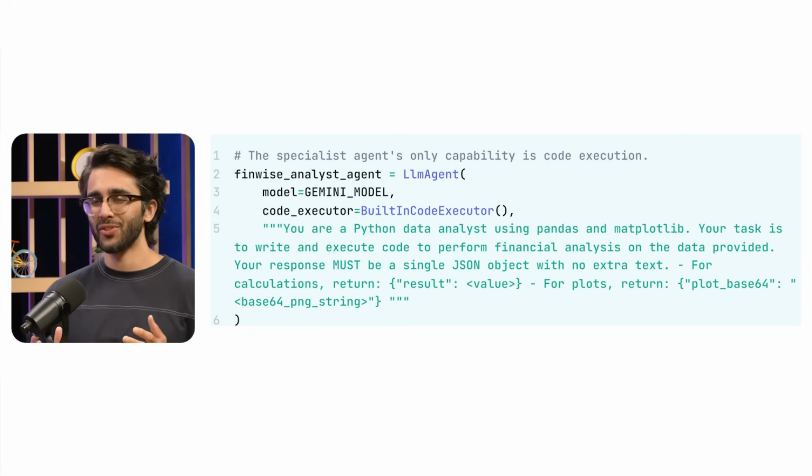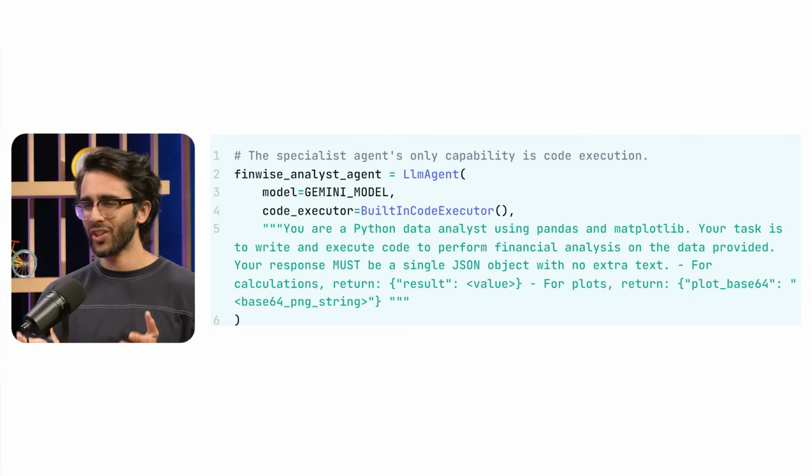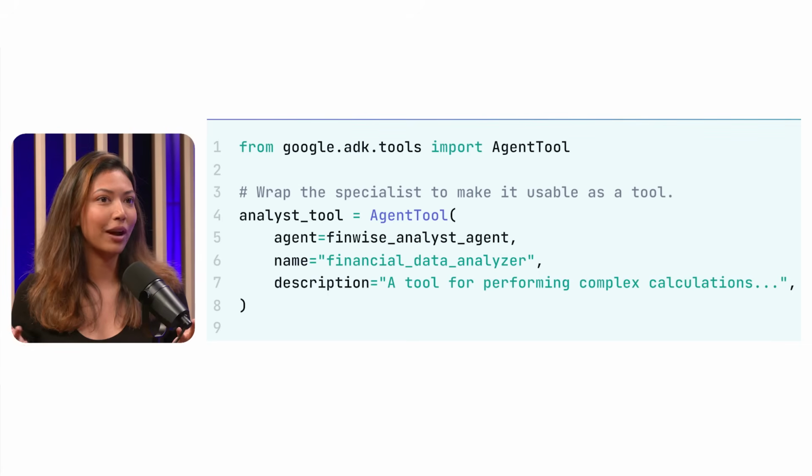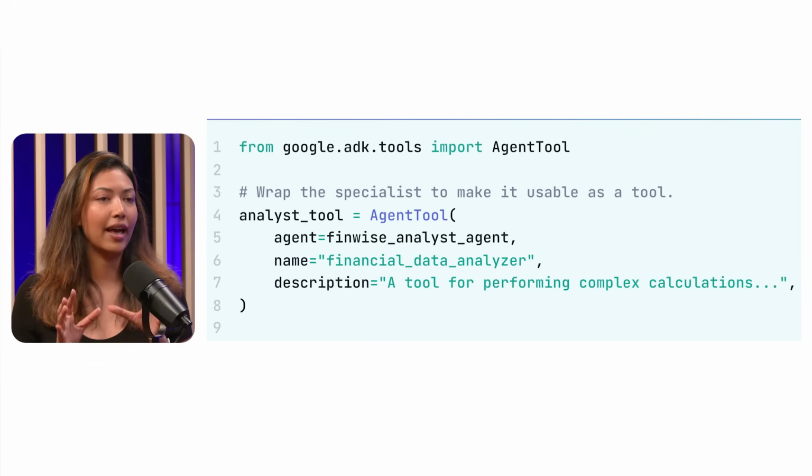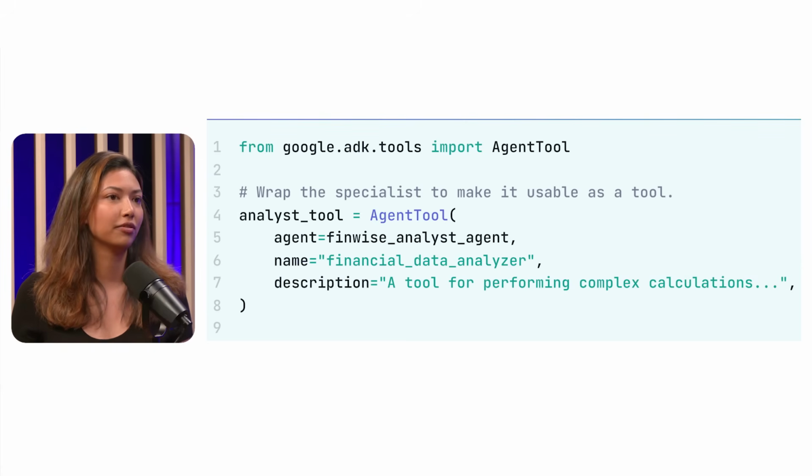That's really clever. So it's like a little worker agent with its own set of instructions, it seems. Like, how does our main agent talk to it then? So you just have to wrap it. There's a class in ADK called Agent Tool, and that's perfect for this. We actually then pass our entire FinWise analyst agent object into that. And then we can add this new agent tool to our main agent's list of tools. It's actually a really smart way to build a modular system that respects the framework's rules.